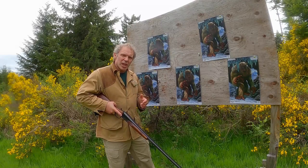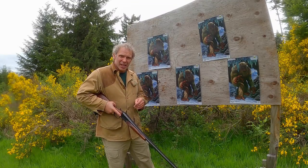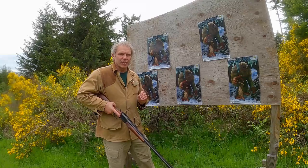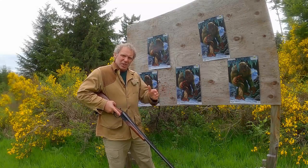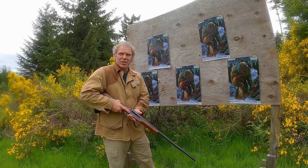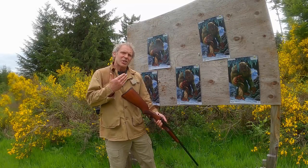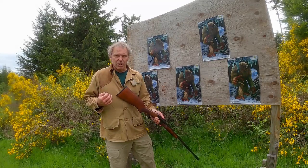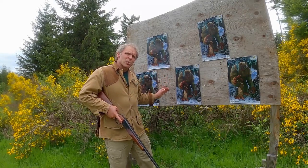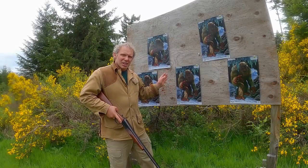When we hunt jackrabbits, we're typically walking several miles through rolling hills of sagebrush. A firearm I purchased specifically for that is this Stoeger Uplander double-barreled 20-gauge shotgun. With the right ammunition, 20-gauge is sufficient for jackrabbits, and the ammo is a lot lighter than 12-gauge — nice when you're walking several miles. Jackrabbits are typically running at close range, but sometimes one sits still at a range that exceeds the shotgun's maximum effective range, so I back it up with my Ruger 5.7 in caliber 5.7x28 with a 20-shot magazine. I set up some Zombie Bigfoot targets — Birchwood Casey Darkotic targets — at about 20 yards to demonstrate.